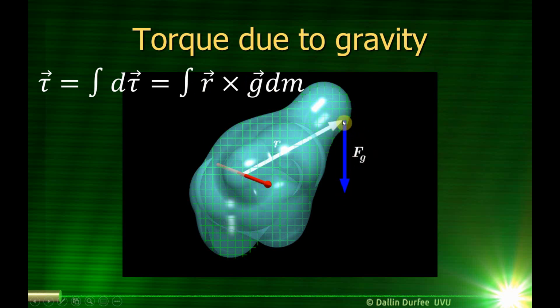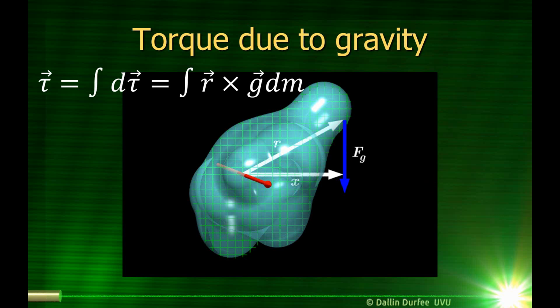But the force due to gravity on this little infinitesimal piece is just in the direction of the vector g, the acceleration in the downward direction, times mass. The force due to gravity is mass times g. Here, g has a direction, and the mass is the little infinitesimal mass of that little cube. Notice this vector right here is just x. And since gravity is in the negative y direction, x is going to be the perpendicular distance of our little piece of mass.